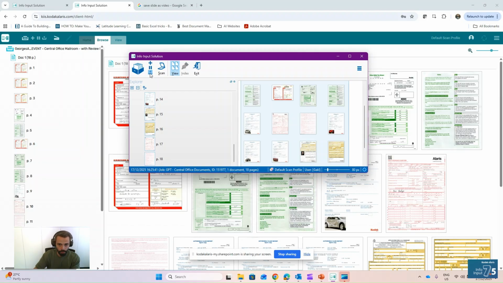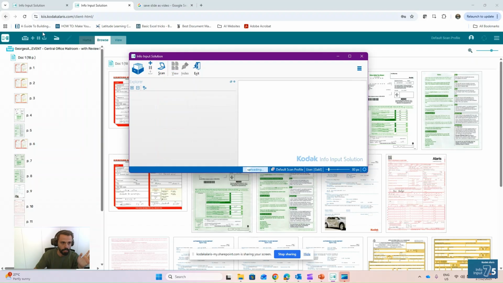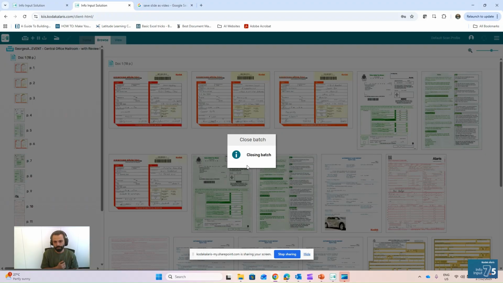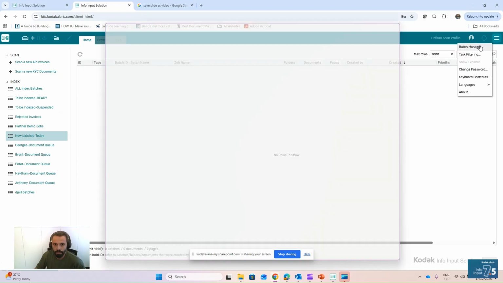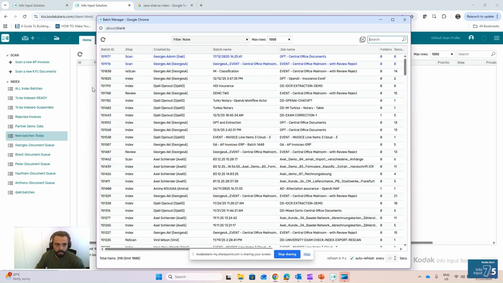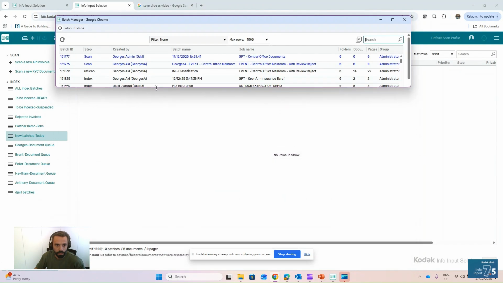I will click upload to server, and at the same time, I'm going to click upload to server. This is a workflow with GPT of the 7.5, and this is the normal one, which is how we used to do it. Upload, yes, and then upload, yes. Different milliseconds. And now we come to the batch manager and see both operations, how they are competing.